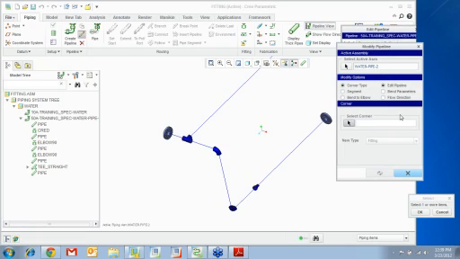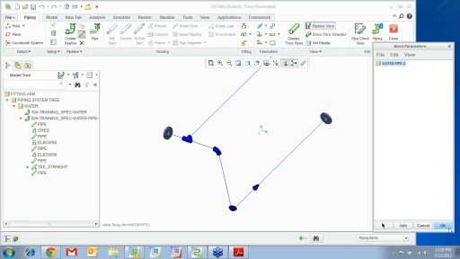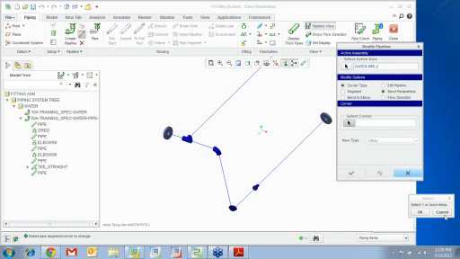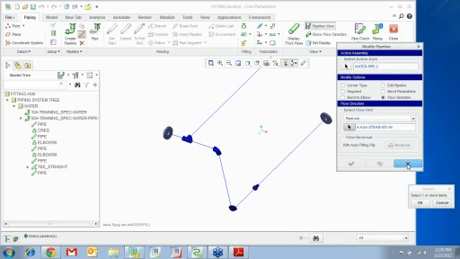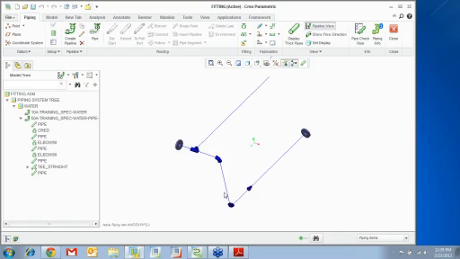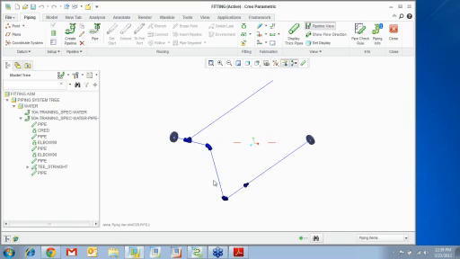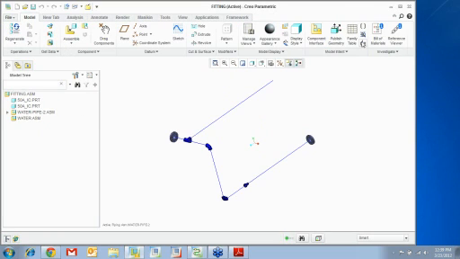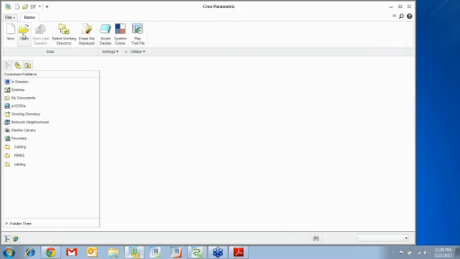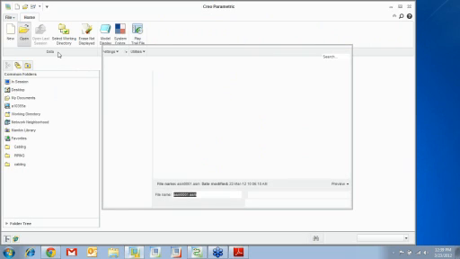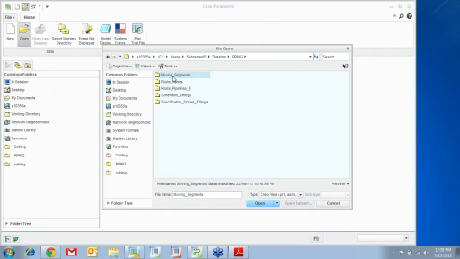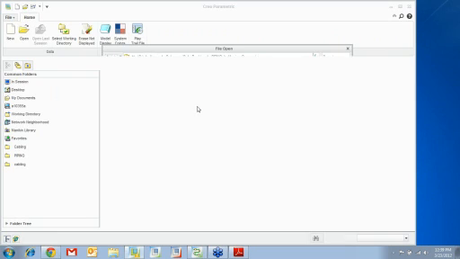Right here you can change its spec if you want to, any bend parameters you might have, flow direction if you want to. So all these can be changed and edited real quick using the spec-driven piping. So let's see another example real quick, and I can show you what it is. All right, so let's look at a moving segments example.